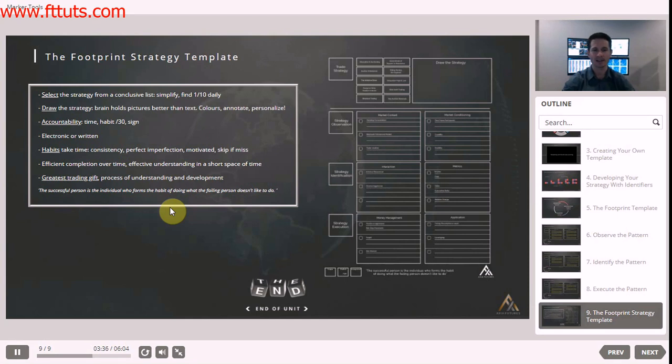Okay, and then obviously, motivation is a crucial part. I know it can be time consuming, so just remain motivated. Keep reminding yourself of the big picture, which is that if I do this for 30 days, I build consistency, I become profitable, and I get one step closer to my dream of becoming a professional trader.